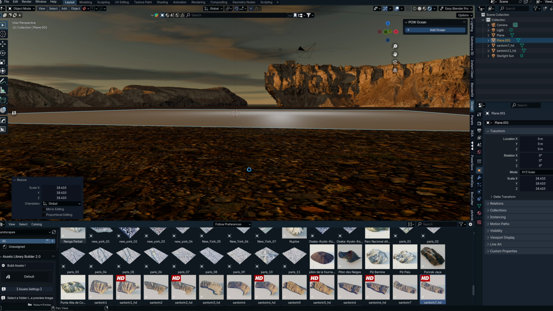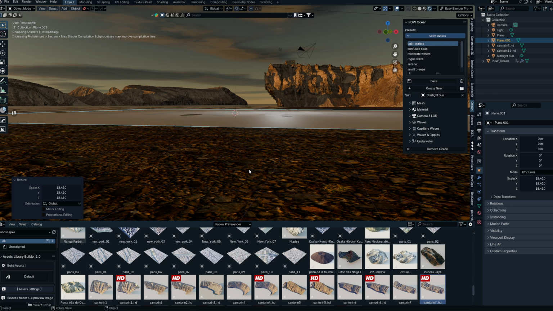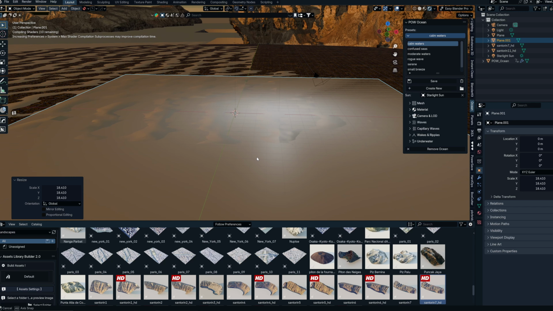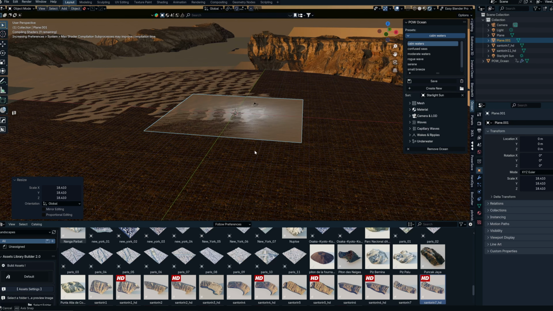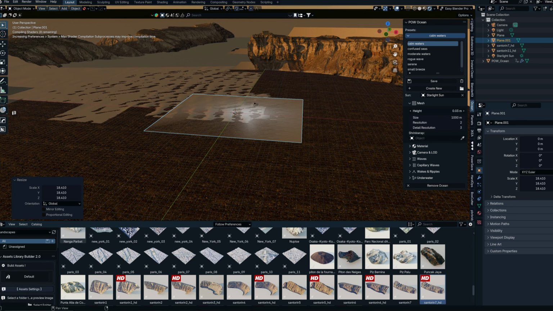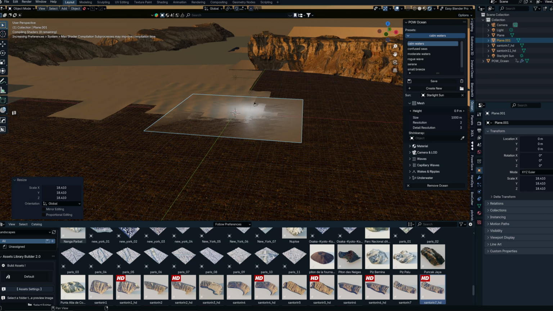We're just going to go ahead and add in our physical open waters ocean, and let's just see what we get from that. One of the things to note about physical open waters, as you can see up to the upper left, is that our ocean is kind of pulling away.